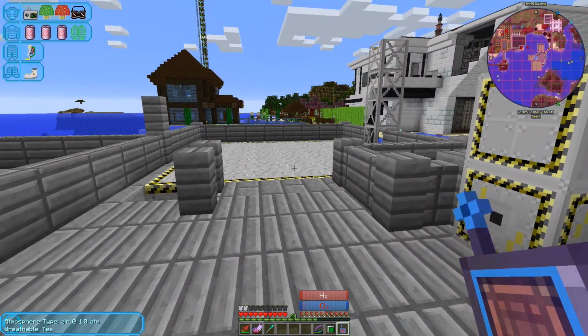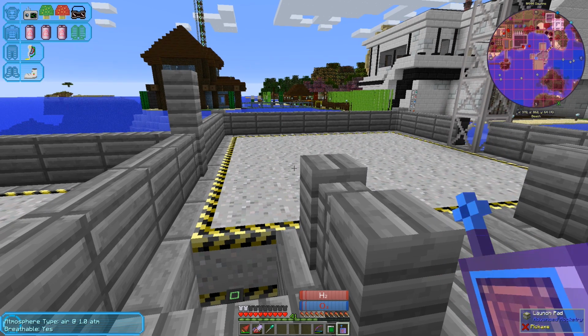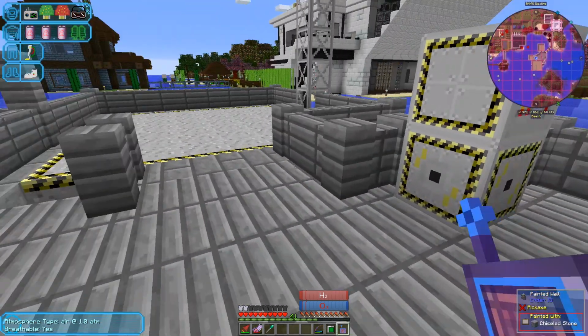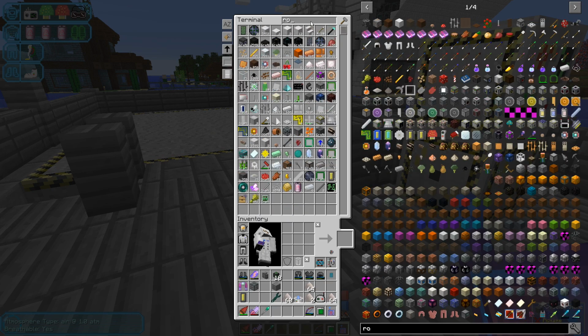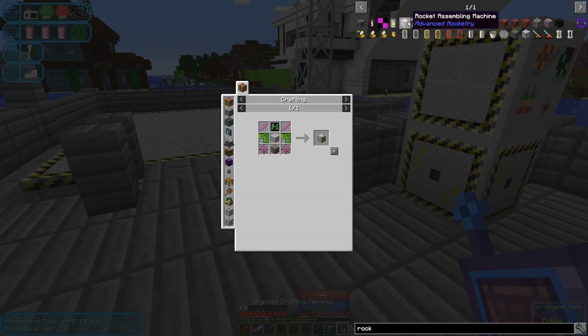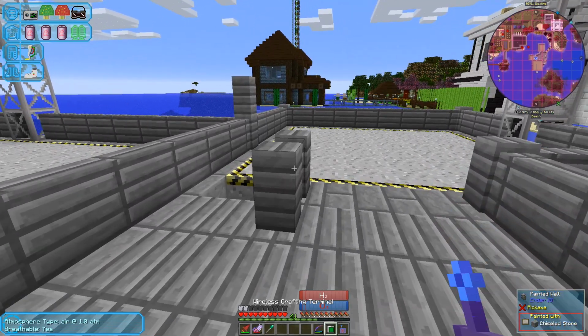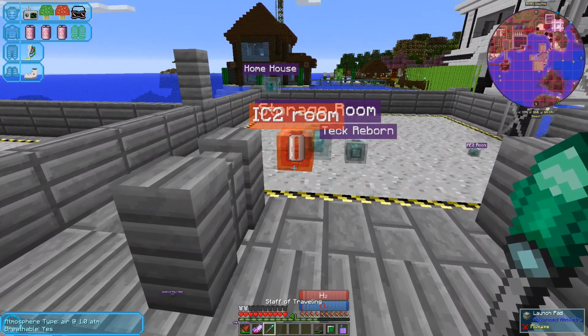So what we need to do is build a rocket assembly to go here. So let's quickly build another rocket assembly. That is this, which is this, which is this. We should have everything for it, right? No. Rocket assembly, which is 2 titanium gears. Damn it. Okay, let's go to our other room.